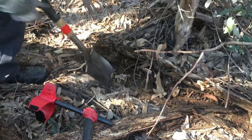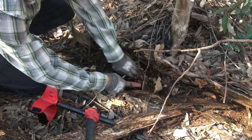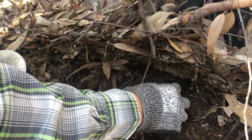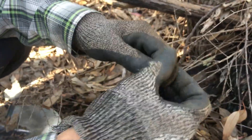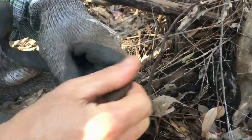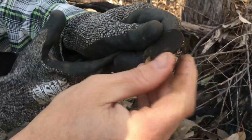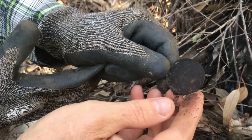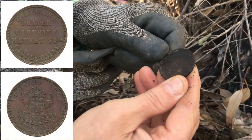The cartwheel wasn't deep, so maybe I just need to scrape the surface and scan it. Oh, it is — look at that surface coin! It's not a cartwheel but it's old. Geez, it's light. It's looking like it's gonna clean up very easily. I can safely say it's a token. So this is where Paddy found a token in the same area — that's awesome! And it's a draper; we've had this one before, I think.